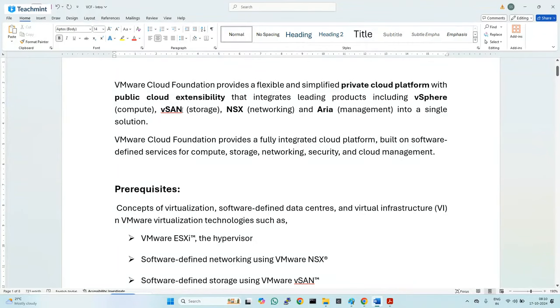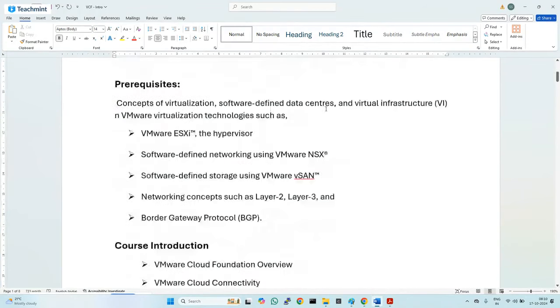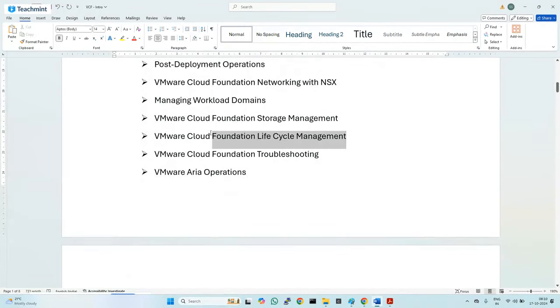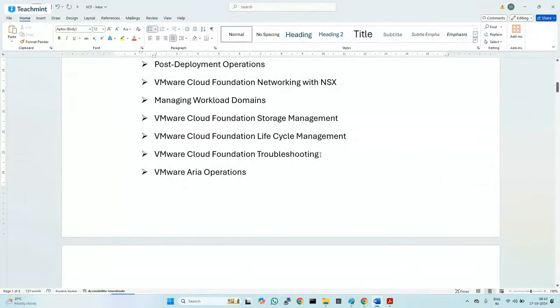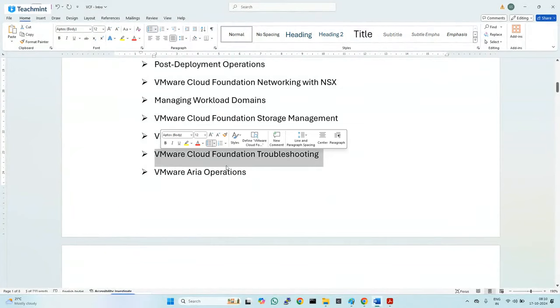Then vSAN, it's very simple. The NSX part will be a bit complicated. And vROps, we are aware, we will discuss. It's also a bit simple. So lifecycle management is nothing but patching and upgrade of the VCF product. And troubleshooting, we'll discuss some commonly occurring issues in Cloud Foundation, what the regularly occurring issues are and how to handle them.